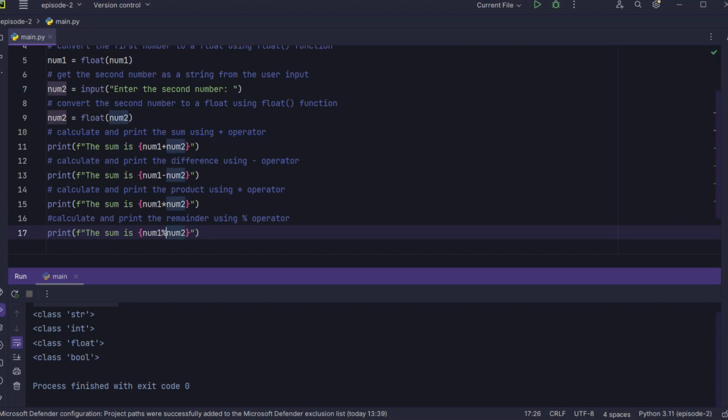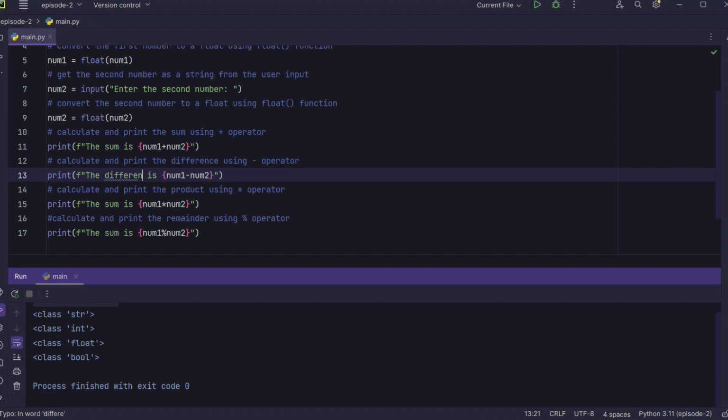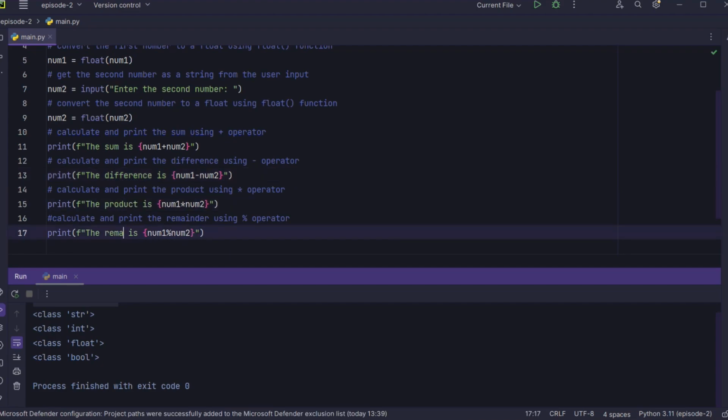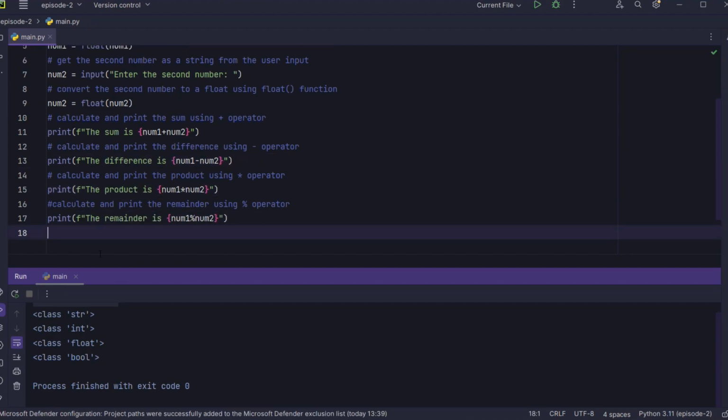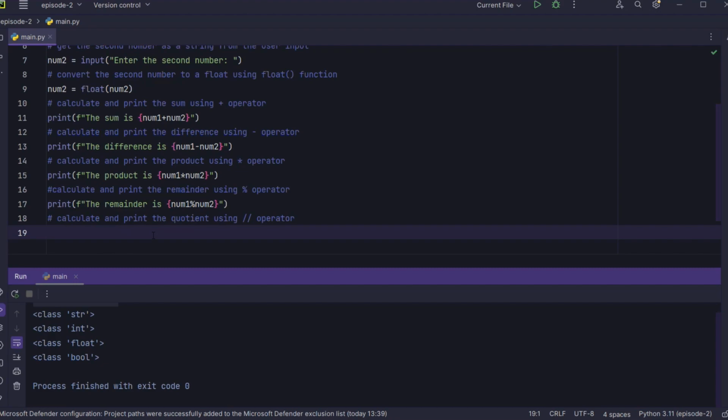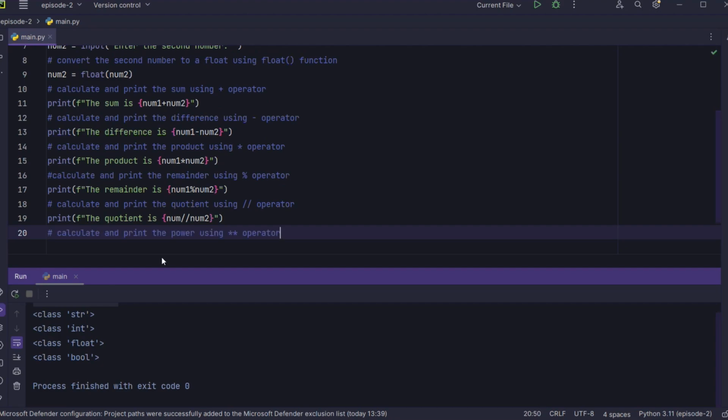Now you have to change the f-string: difference, product, remainder. Now we'll calculate and print the quotient using the division operator. And finally, we'll calculate and print the power using the double star operator, or exponentiation operator.